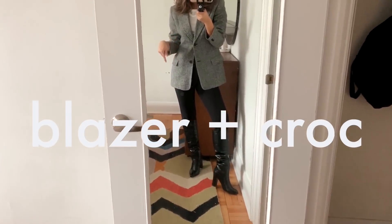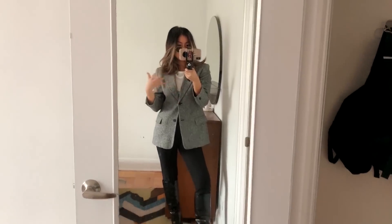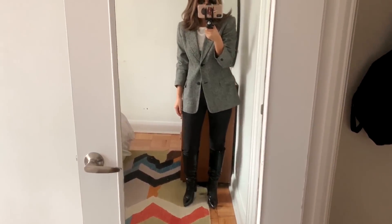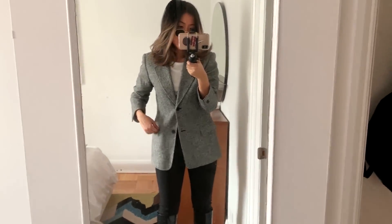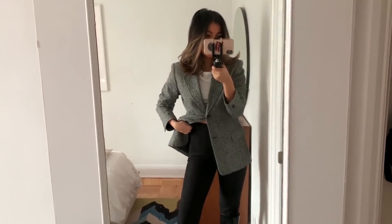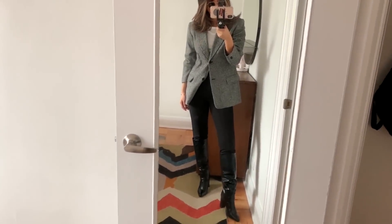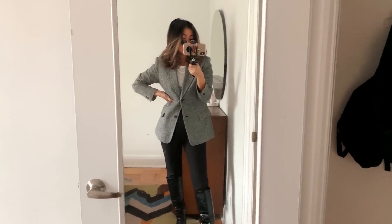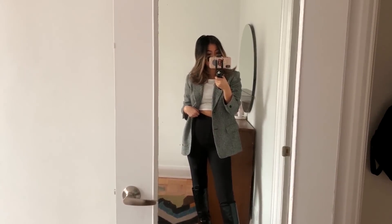I think I figured it out with these boots. If you saw the last video or are on my Instagram, you'd know I was talking about these croc boots I just got from Nasty Gal. The one thing I find about them is they can make someone look very stumpy — the slouchy bit adds width to your calf. So I decided to pair them with a more narrow pant. These are kind of like a riding style pant I got at Zara, and I think it looks a lot more streamlined and would photograph better. I also put on a thrifted blazer with a little Nasty Gal tank underneath for a little extra something.